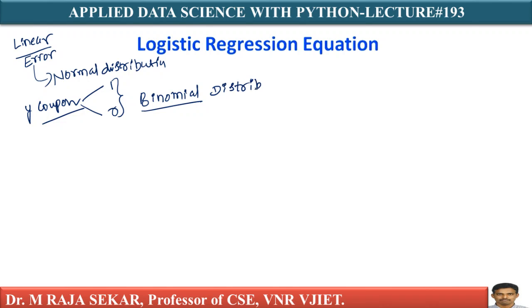is following binomial distribution. If your dependent variable follows binomial distribution, then you must apply logistic regression, and the error term of logistic regression will follow binomial distribution. So you cannot use simple linear regression if the dependent variable y is a categorical variable. It is taking two categories, 0 and 1. Therefore, as the dependent variable is categorical, I must make use of logistic regression, isn't it?